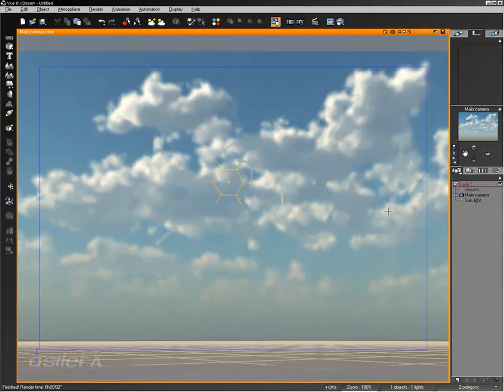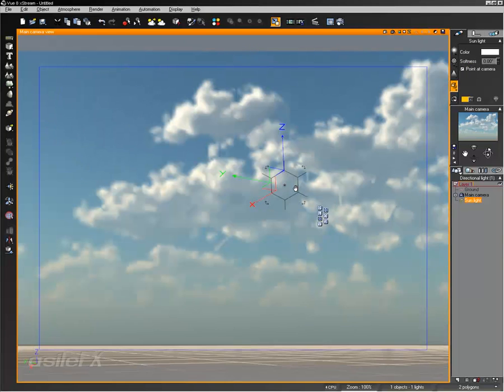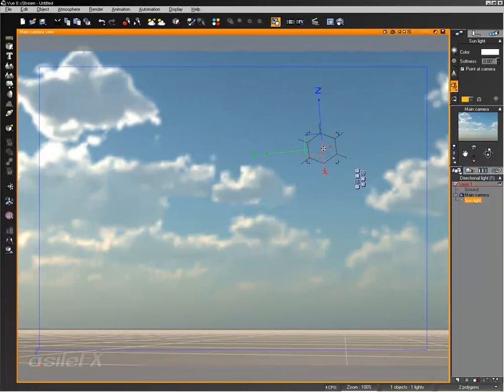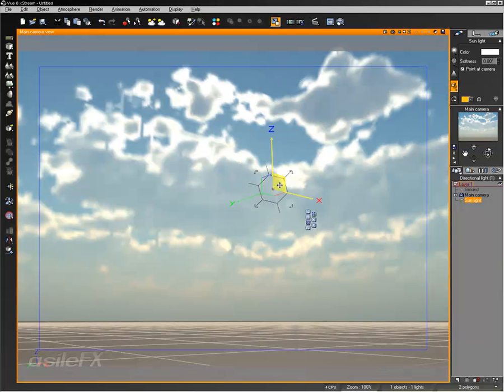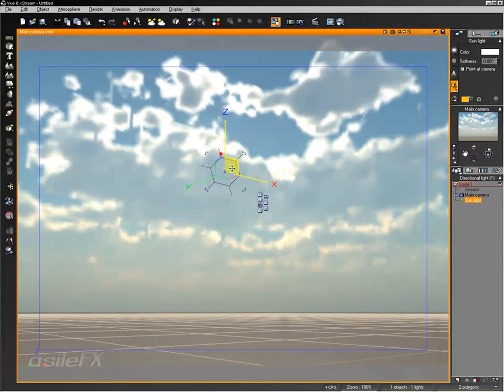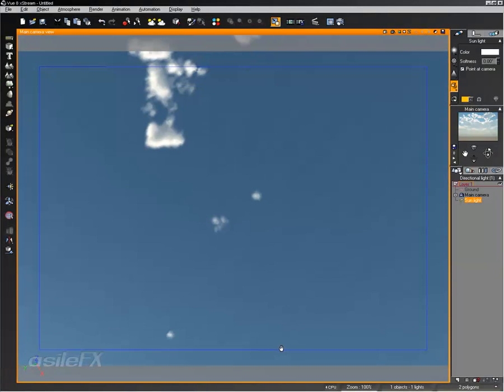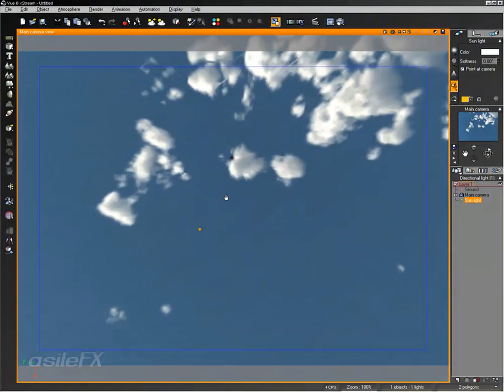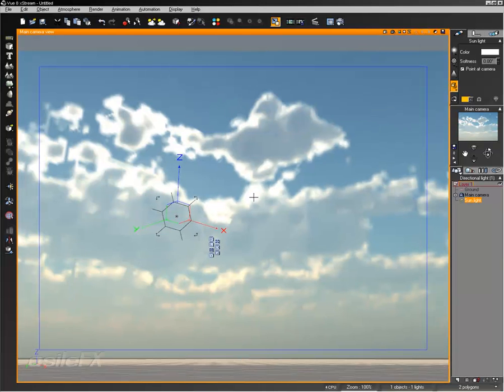So now what I was talking about with the sun before, I want to make sure that we just turn point on camera on, and what we can do is just move the sun into position. And if you remembered exactly where it was before, basically I'm just going to look at the lighting and try to find the center, and it would be somewhere around in here. Don't have an exact match, but because of that distortion, which you can clearly see once we start looking all the way up, you can see a little bit of stretching.